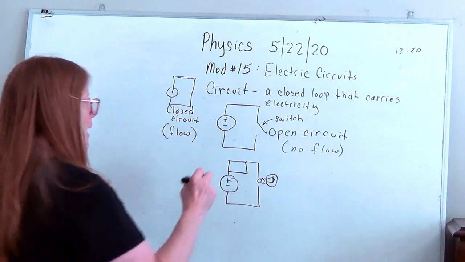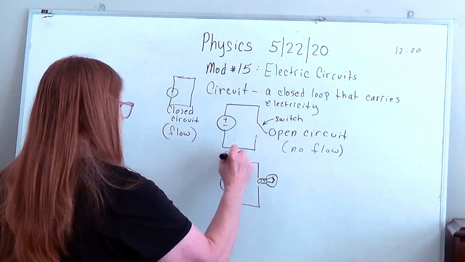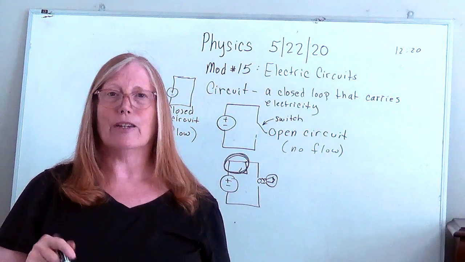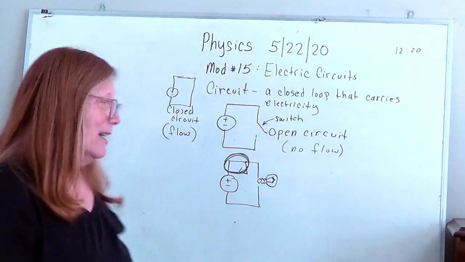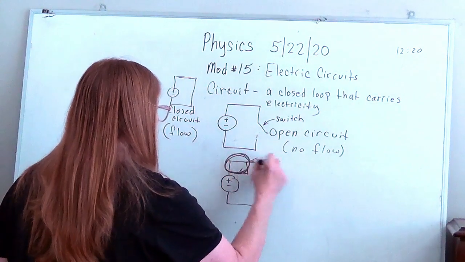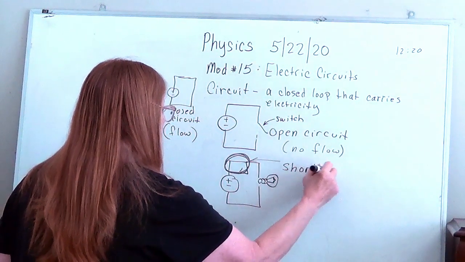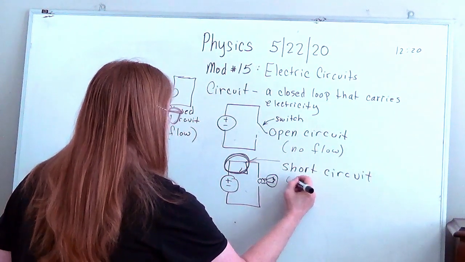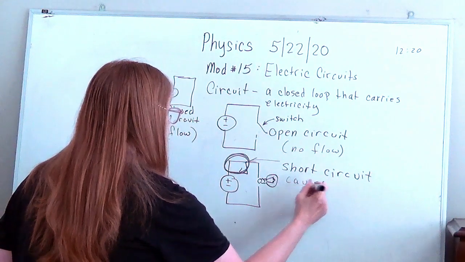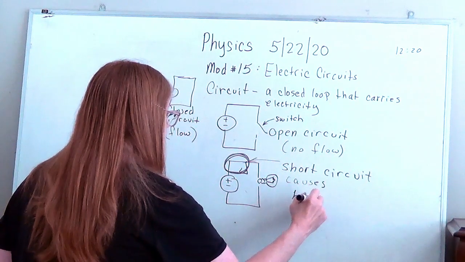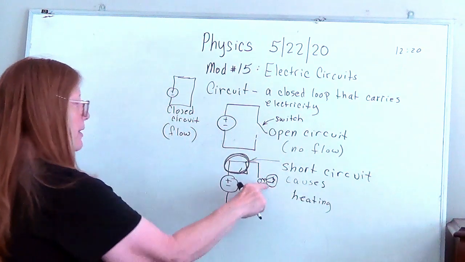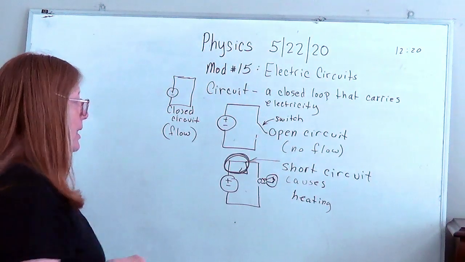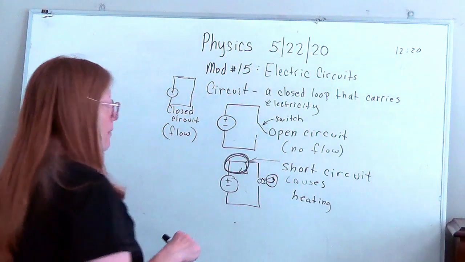It turns out that electricity will always follow the path of least resistance. Sort of like if you were stuck in heavy traffic, you're going to take the route that's the easiest. So guess what we call that? A short circuit. The problem with a short circuit is it causes heating. Because we have no resistance from the light and it's just going around and around and around quite quickly, it's short-circuiting, causing heat and maybe even a fire.